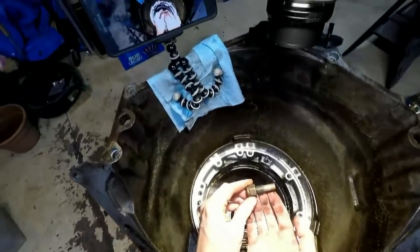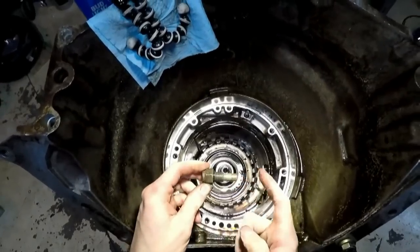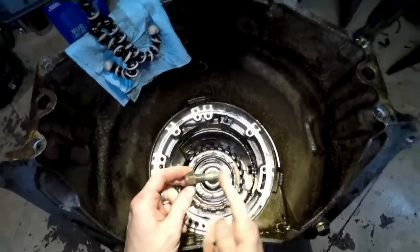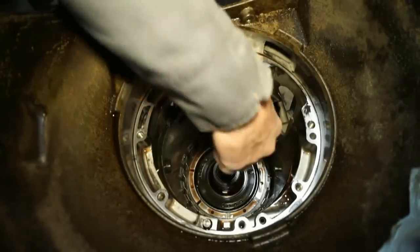So this is what this looks like. So that's all the way in, and it's going into that center support for the return. So if that's still in, we're not gonna be able to pull this whole assembly out. So we gotta get this thing out of the way before this comes out. So we do have another snap ring. This is actually a beveled snap ring.